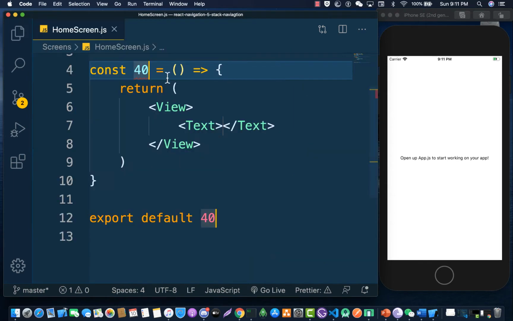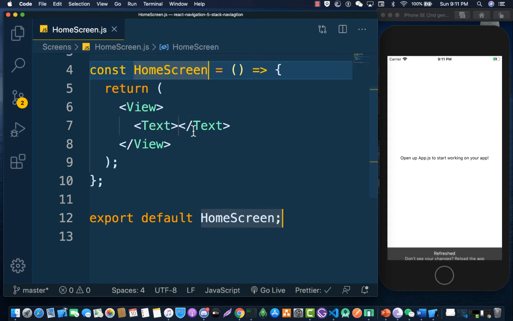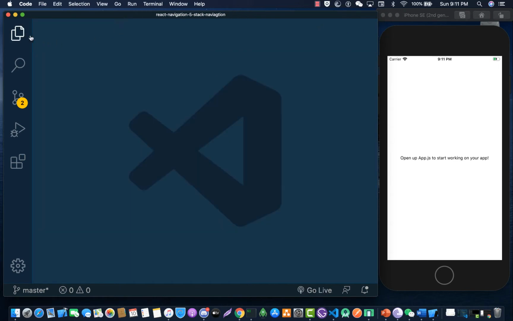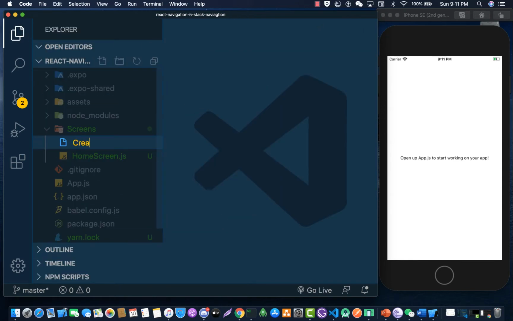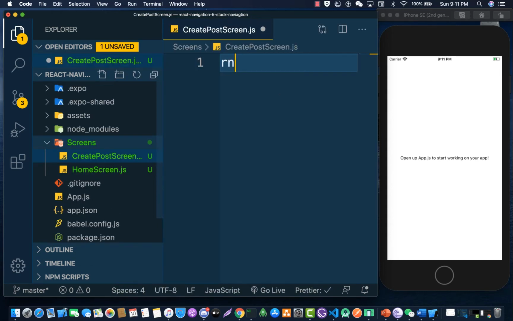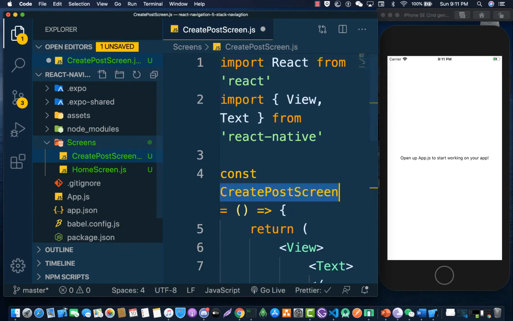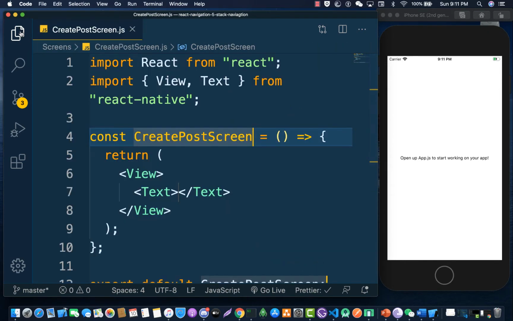I'll name this one HomeScreen, like so, and I'll create another screen. I will say CreatePostScreen.js, and I have my snippet. It will give me both the component and the style.